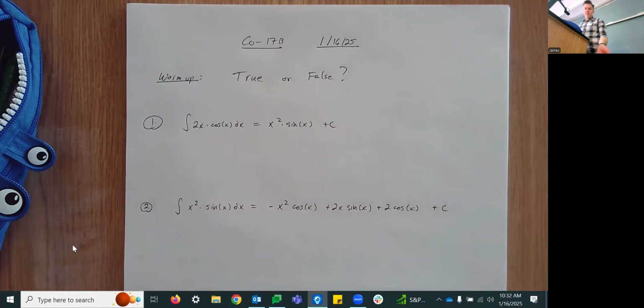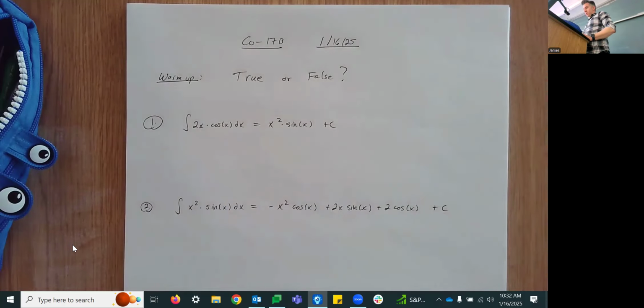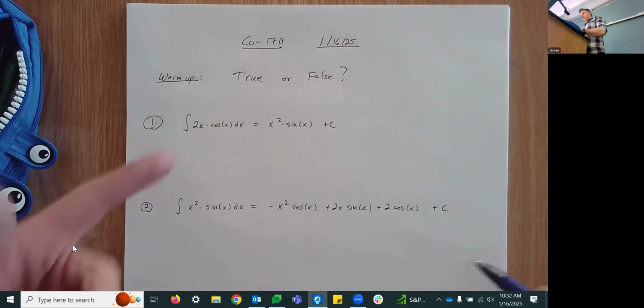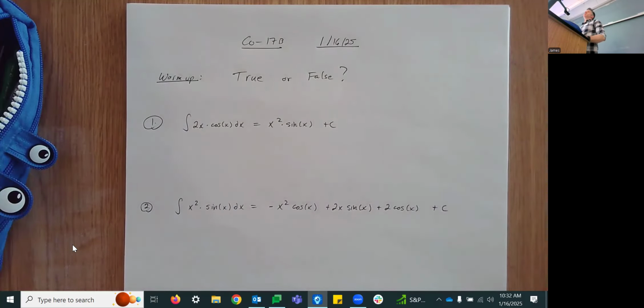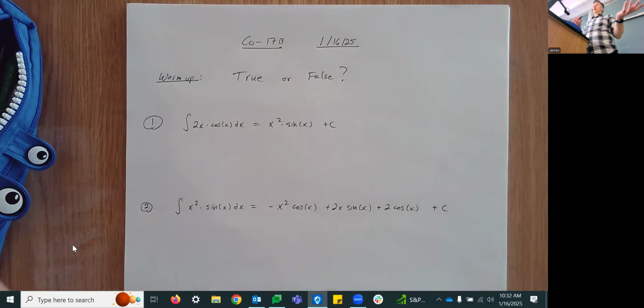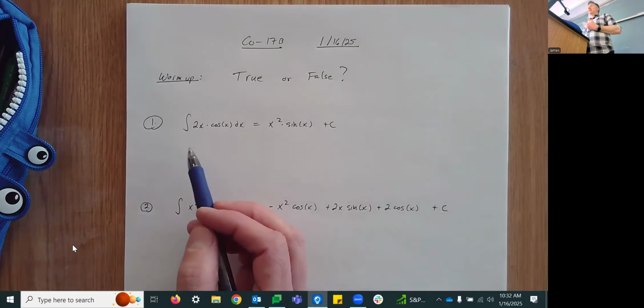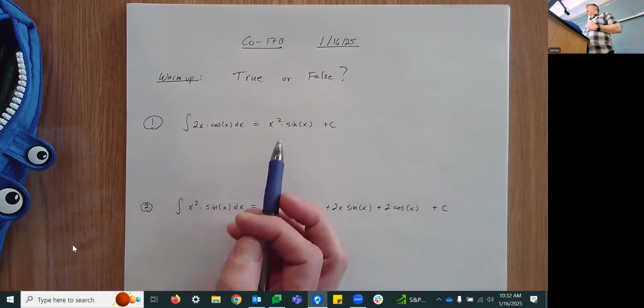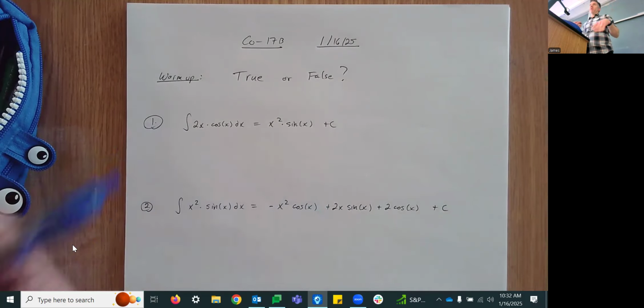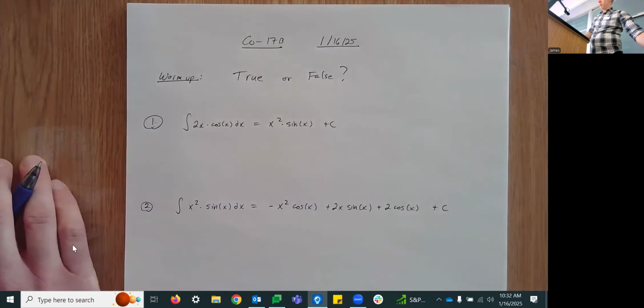All right, let's go ahead and look at this first problem here, which is true or false. Is this integral equal to this function? I should really say, is this antiderivative equal to this function? But I'll point out that when we talk about antiderivatives and or integrals, we kind of use those words interchangeably. What I should really say here is, is this indefinite integral equal to this function here? But I'm going to say antiderivative or just integral because that's pretty typical.